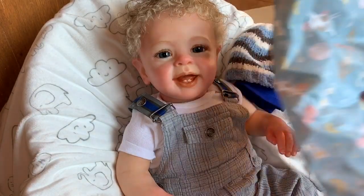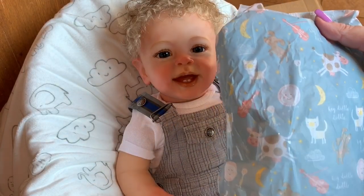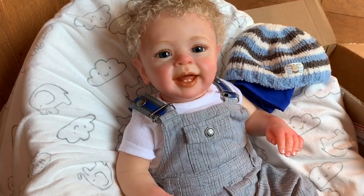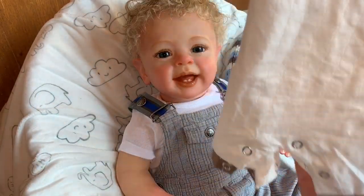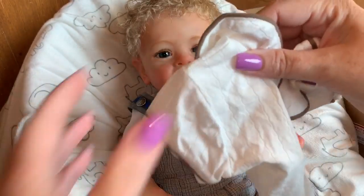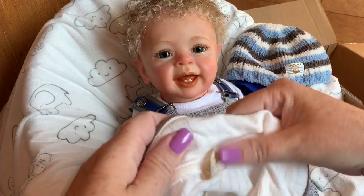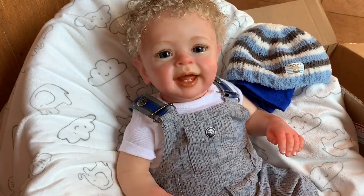It looks like we've got one other thing to open up. This is some little paper that says 'Hey Diddle Diddle' — the little cow jumped over the moon paper, that's super cute. I'm going to slide this out. Oh, look how cute this is — it's a little romper. It's white with tan, and it's got a little collar and a little bow tie. That is so cute. I don't even know what size this is — size 59, I don't know. But I love that.